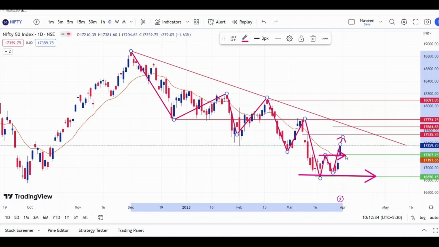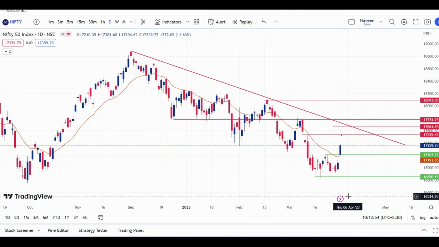The present trend is a downtrend, and here the index has stopped making lower lows. The previous swing high, which is near 17,200, the index has crossed and closed above. It has given a strong close above 17,200 and 17,300, a close almost near 17,360. This shows it is ready to reverse its direction, that is, the downtrend got invalidated here above this 17,200 level.